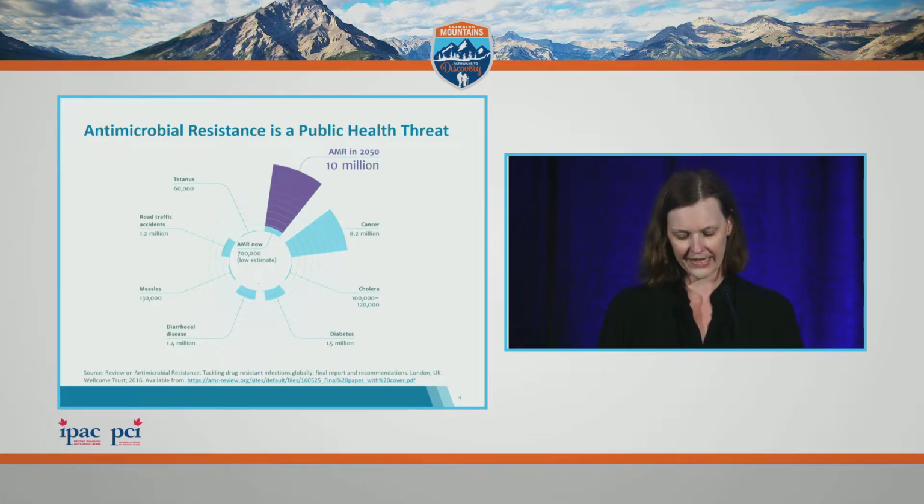So it's important to recognize that there is a public health impact associated with the overuse of antibiotics. Antimicrobial resistance is now a chief threat to our public health and will continue to grow at a rapid speed, from what's shown in this diagram as 700,000 drug-resistant infections to 10 million by the year 2050. Antimicrobial use is attributed to this growing resistance, and I'm sure over the next few days of this conference you'll hear many different sessions, posters and efforts in tackling this area. We know that there's a variety of healthcare settings that we're putting our efforts into, and the one I'm going to describe today is specifically long-term care.